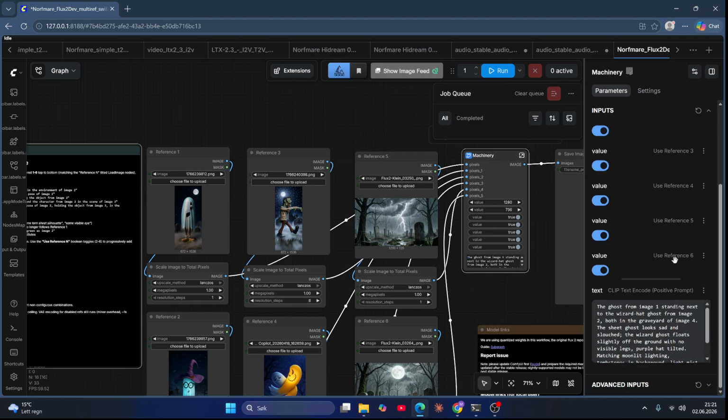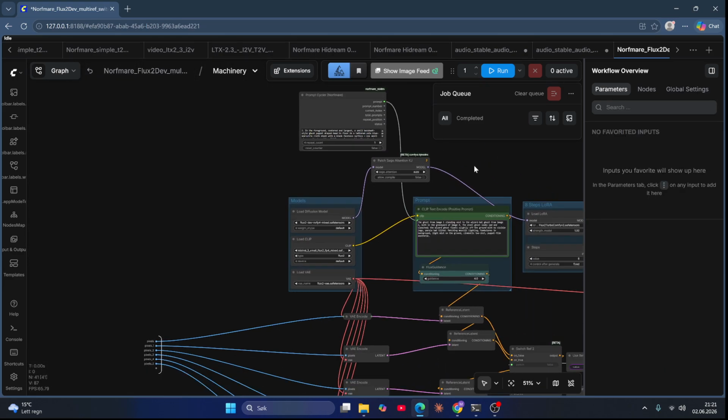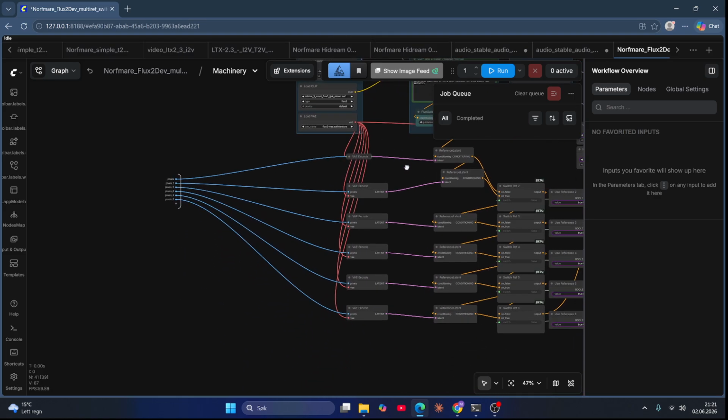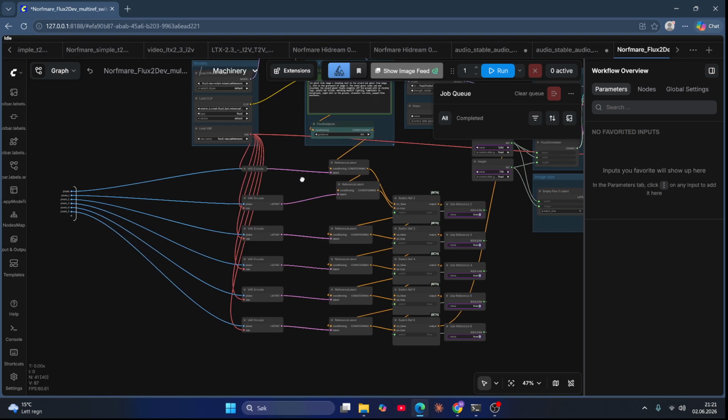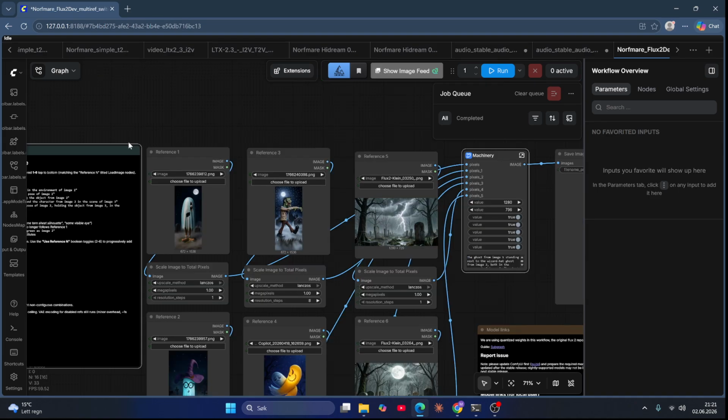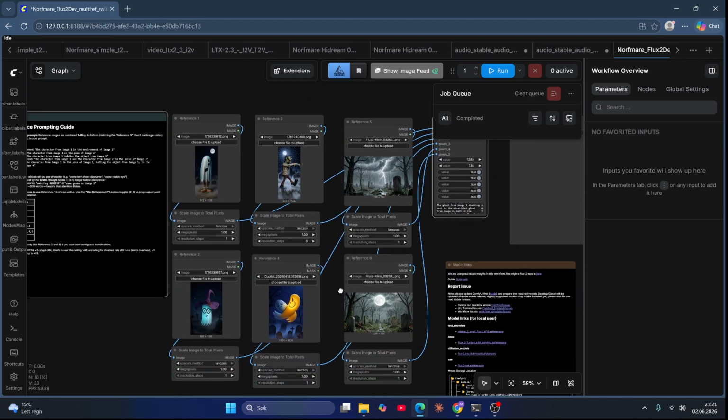Do you want to use reference 6, 5, 4, 3, 2, 1, etc.? Actually, Flux 2 Dev can take up to 10 references. So this is kind of me just playing it safe here. You could add more and keep going all the way up to 10. But I do think if you push it too far, you're going to start getting bad results. I haven't tested, but it can most certainly handle 6.